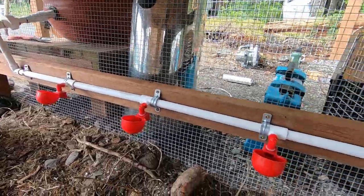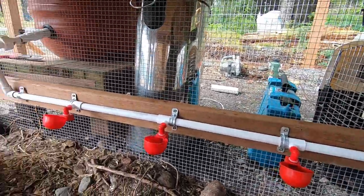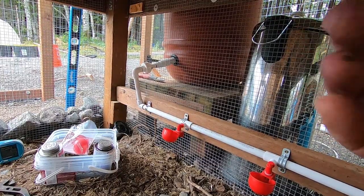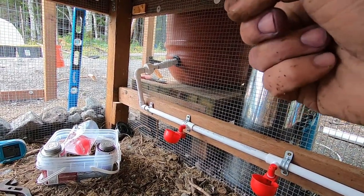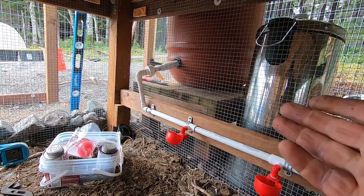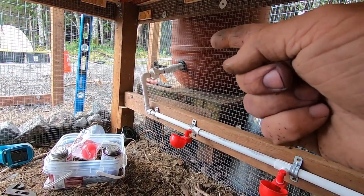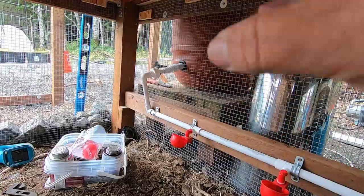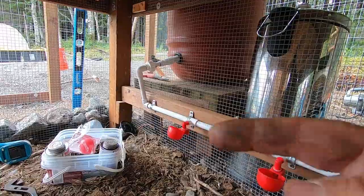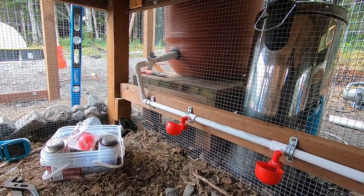So there we got four waterers. We can always add another waterer if we want to down at the end, but that's basically the system. The only thing that I would want to do that I didn't do because I didn't have enough space was I really wanted to put a shutoff valve on there. But truth be told, in the winter time, if we're taking it apart for winter, we're going to drain the barrel anyway. So I got a quick disconnect so I can just unscrew that, take the barrel out, dump the water, and then we can just let all the water come out of this pipe here by taking the end off.